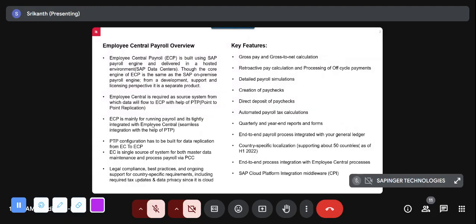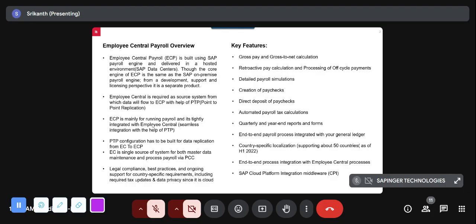It means that from hire to retire, all the data you are going to update in EC. Any data changes, any hiring, any promotion, any demotion, any termination, any rehire, end to end, you are going to update EC only. Once EC data is updated, automatically there is a middleware, the P2P point-to-point application.